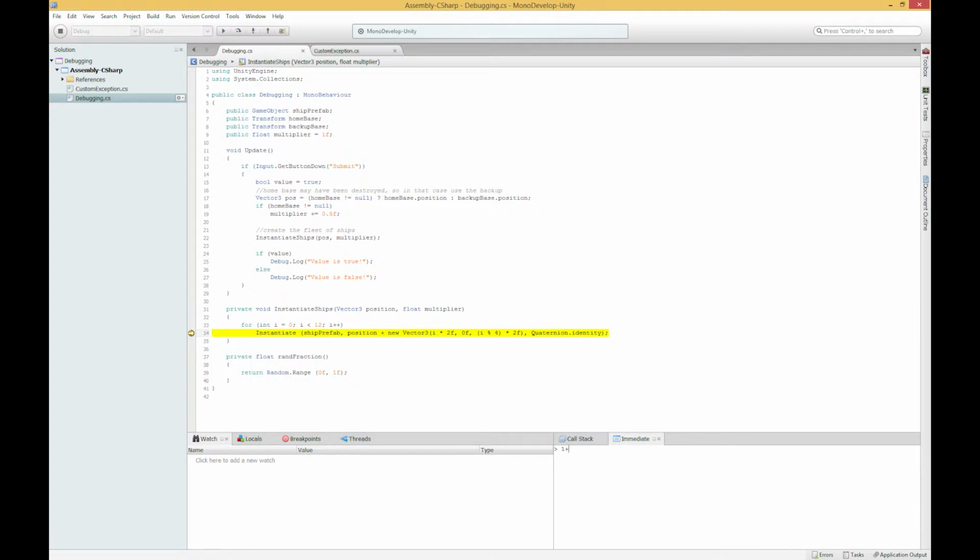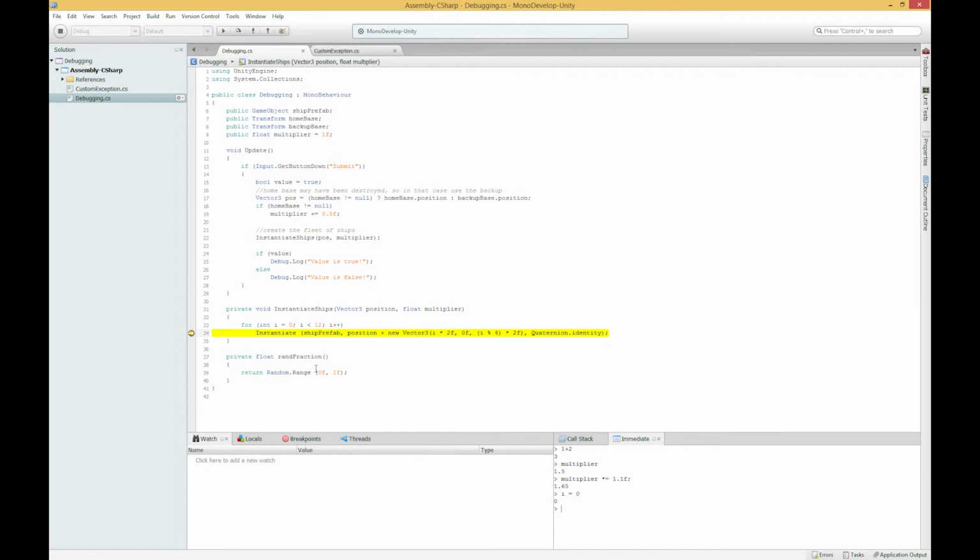Well, we can do basic math, say 1 plus 2. We can print out the value of things, so say multiplier. We can actually modify values. So we can take multiplier and multiply it by 1.1. Say we're going to add 10%, and multiplier becomes 1.65. And just as an FYI, if we hover over it, we can see that the value has been updated everywhere in the debugger. We can set values directly, so I could set i equal to 0, and that's going to sort of restart my loop here.